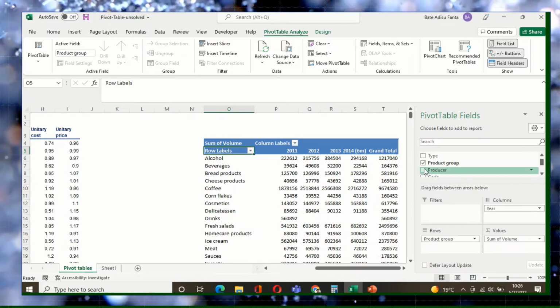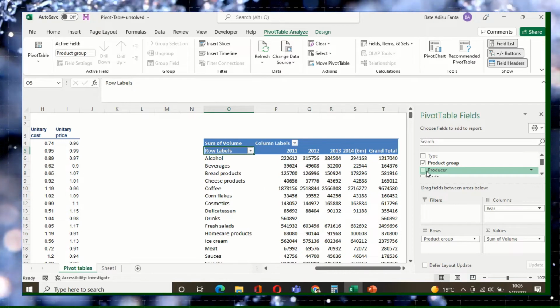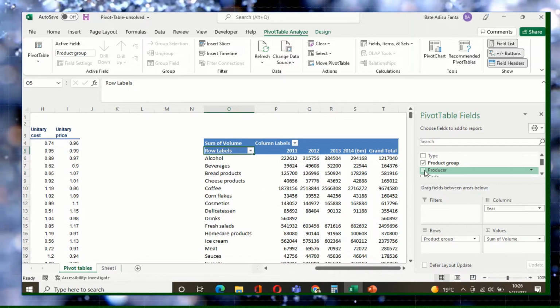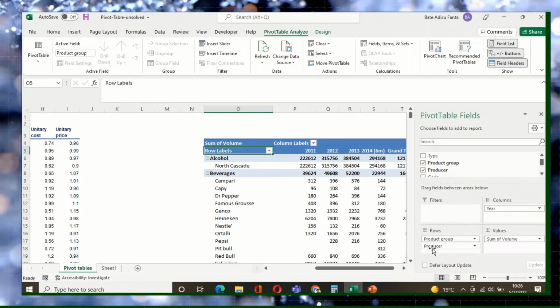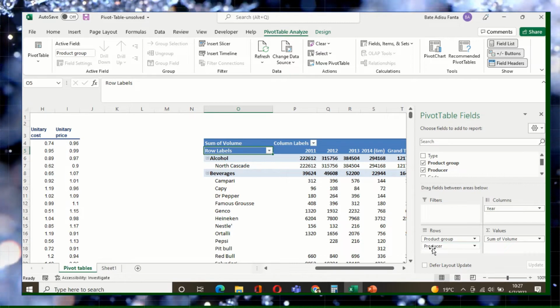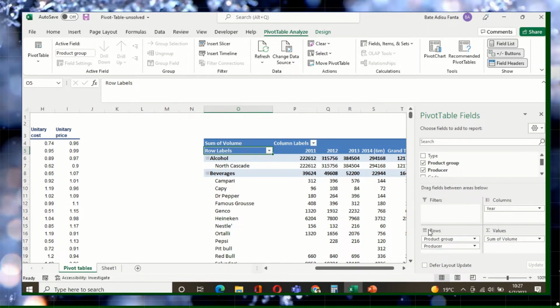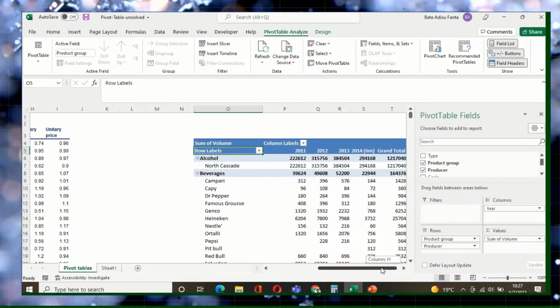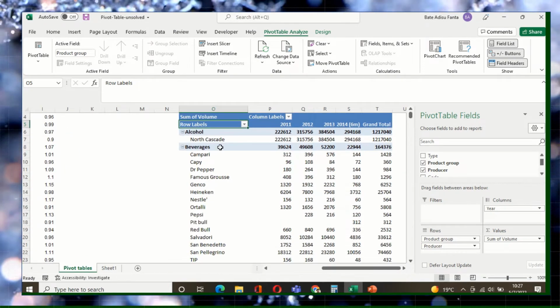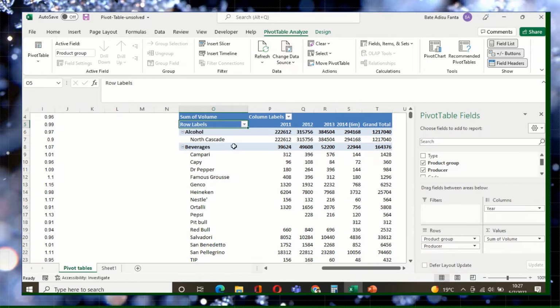along with this. Let's see who are the producers, and each producer sold out how much unit. Then we put here. If we don't want to see it here, we can move to column. So let it be like this. So we have here alcohol. Under alcohol, we have one producer.